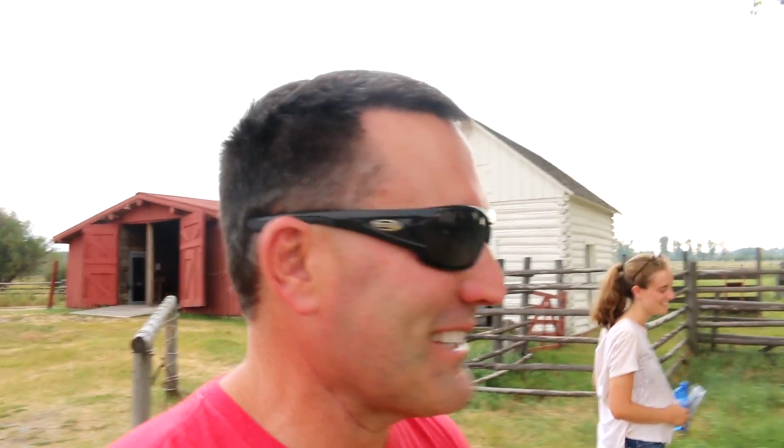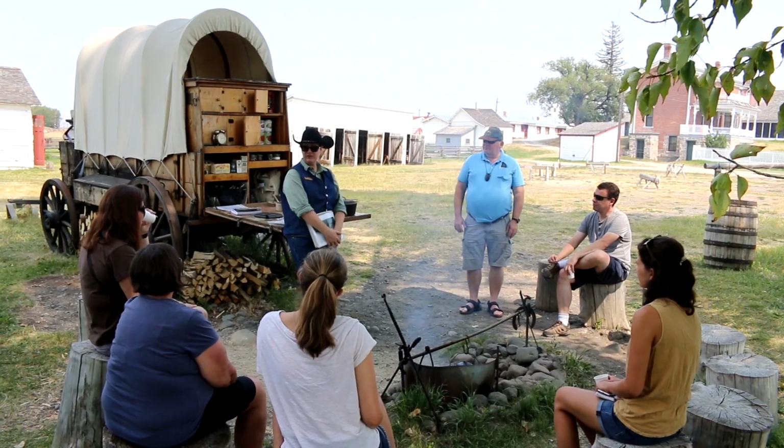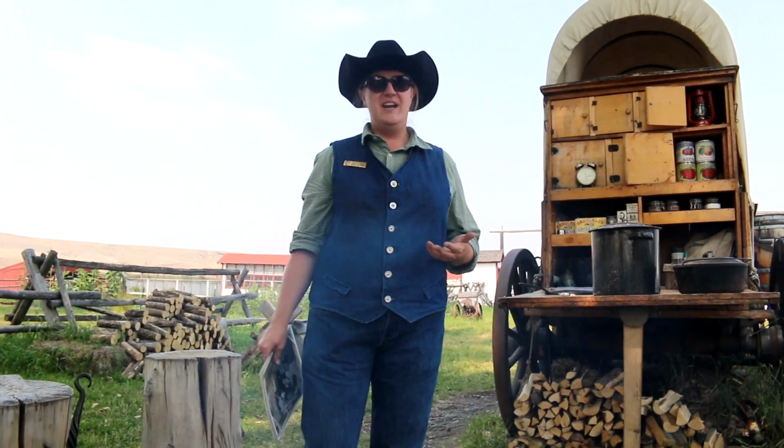Let's see if the Cowboy Cook has some dinner for us, ready for us on the fire. Yeah, so he's up at about 4 o'clock in the morning, get the fire started, get food cooking so it's ready to go, get the cowboys up if they haven't smelled breakfast at that point, and the coffee, get them fed and on their way. Then he has to clean up after the boys, pack up everything in the wagon, put the fire out, and work his way ahead of the cattle drive so he can find the spot for lunch, make the fire, cook the food so it's ready by the time the cowboys get to him, and then he gets to repeat all that over for dinner again.